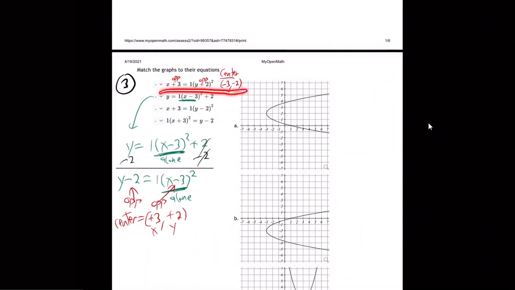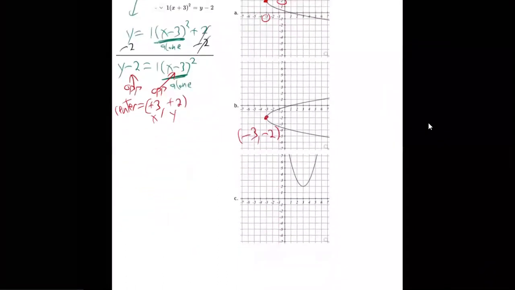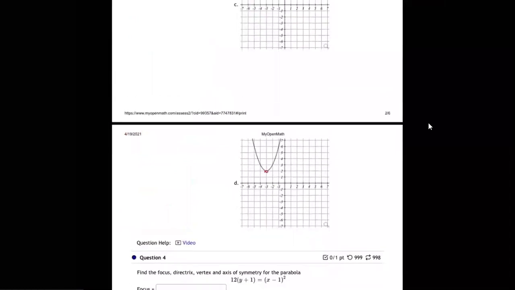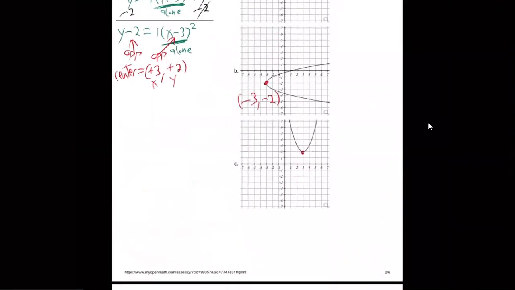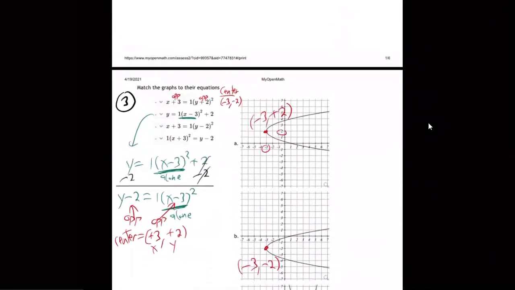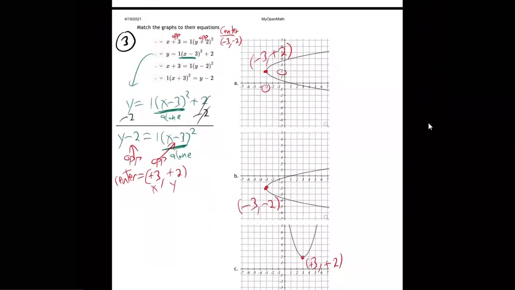So I did the first one, and his center is -3, -2. Well, here's one right here whose center is -3 plus 2, right? That's back 3 up 2. This one here has a center back 3 down 2. And this one has a center back 3 up 2. This one has a center over 3 up 2, right 3 up 2. Okay, so notice only one of them has a center back 3 down 2.